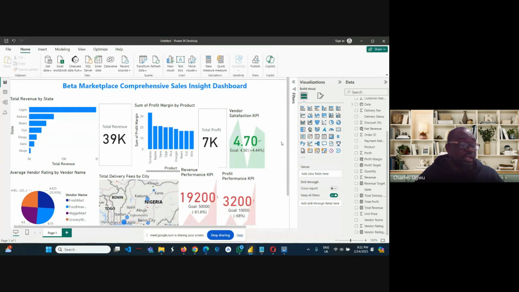The slicers we are going to add are for state, vendor, and category to help this dashboard be more interactive.